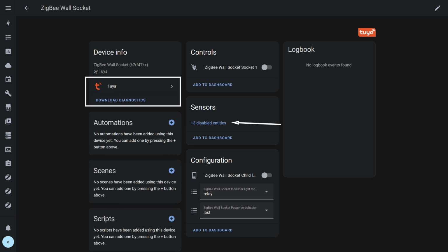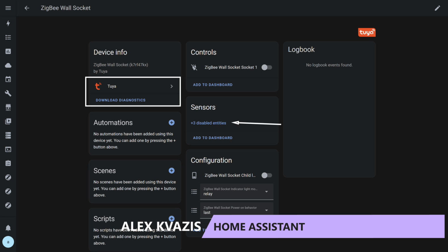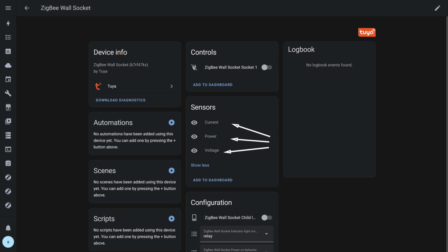And while the socket is still connected to the gateway, let's check the native Tuya integration, where it also appears. Unlike Matter, which works locally, this integration is cloud-based. However, it does provide more control entities, some of which are hidden by default. And these are not auxiliary sensors. It's energy monitoring, the key parameters for which this socket was purchased. But the important thing is they are available, and enabling them is easy.